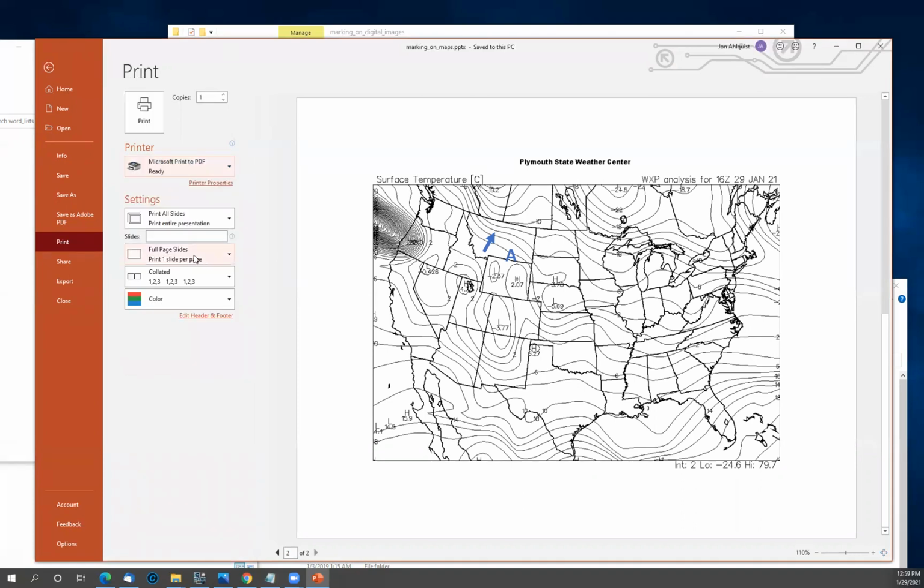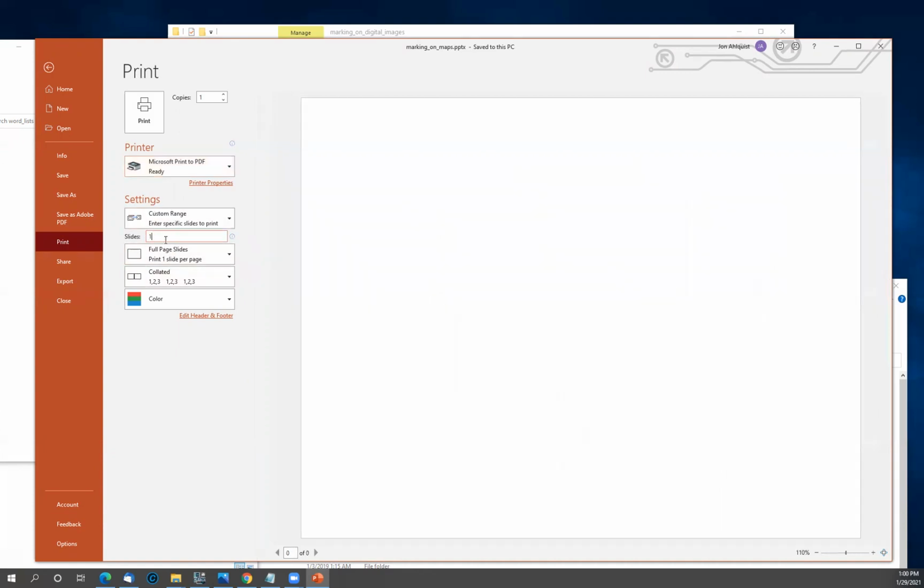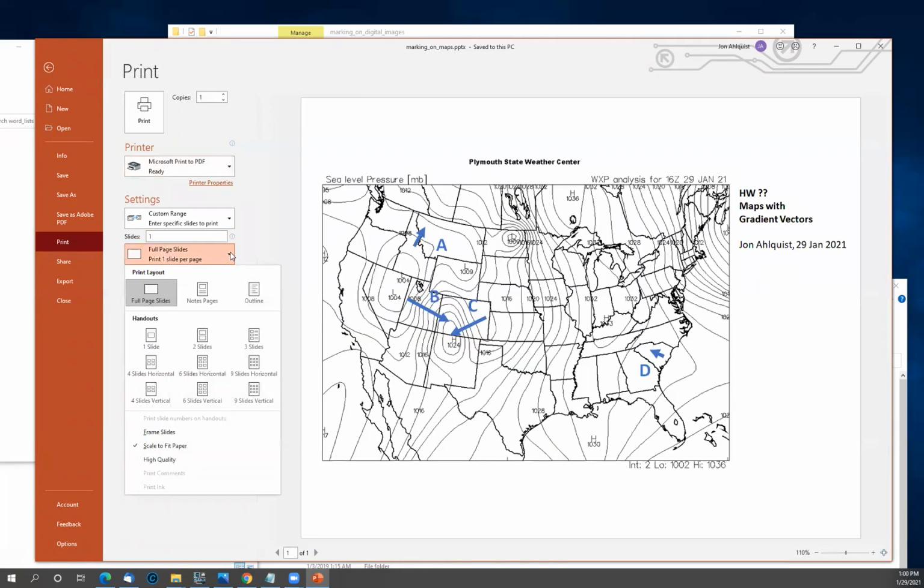So you could choose that, and then you could put down here which slides you want. The default is print all of them. But if I just wanted, let's say, the first map, then in here, I could click in there and say I only want the first one. There are other ways here that I could choose this.